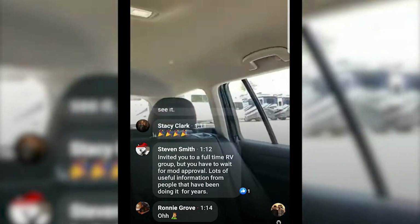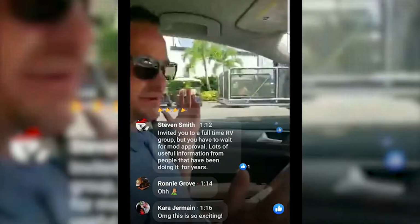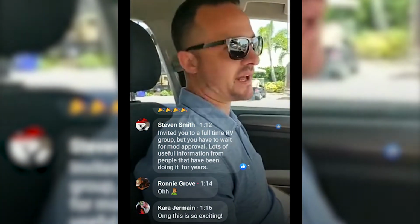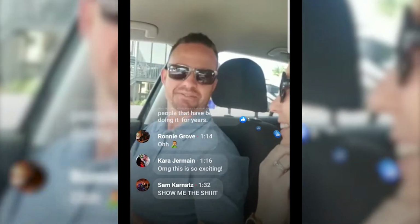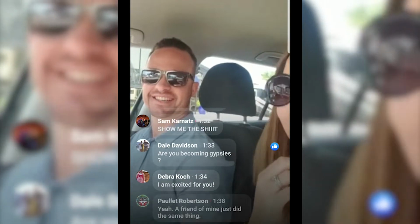Somewhere around here. If it all works out, then we're gonna drive it home, 21 hours, over the next few days. And if it doesn't work out, then we're gonna get back on a plane and go back home and look for the next one. So we'll see. But we're pretty excited, a little anxious. Big step. Yes, we are crazy.